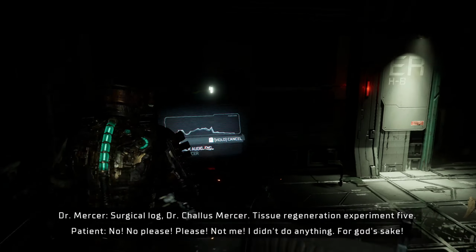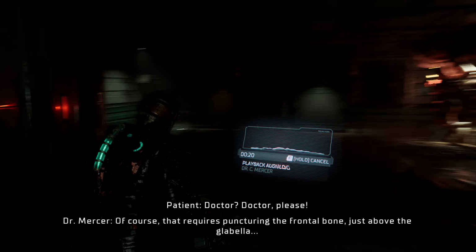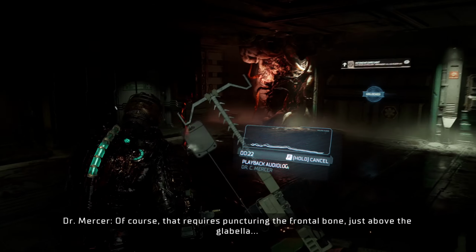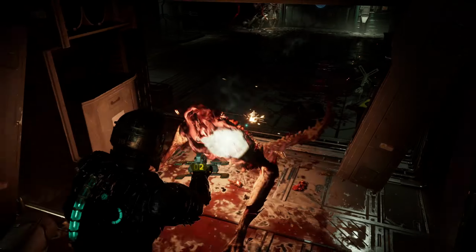Dr. Janice Mercer, Tissue Regeneration Experiment 5. Please, the children of the marker, kind necromorphs, have provided all the material I could ask. And the infector variant has provided a key insight. Implanting the materials directly to the brain renders optimal results. That requires punching the central bone.